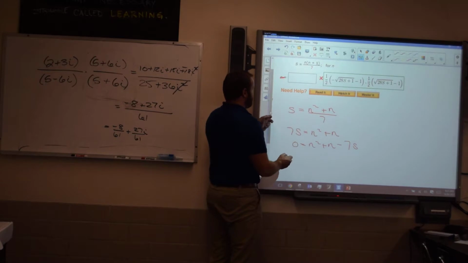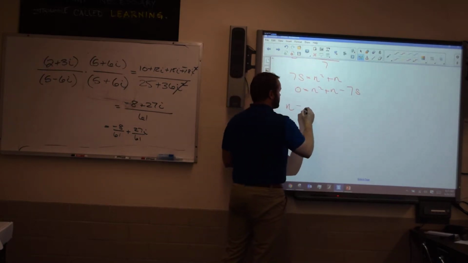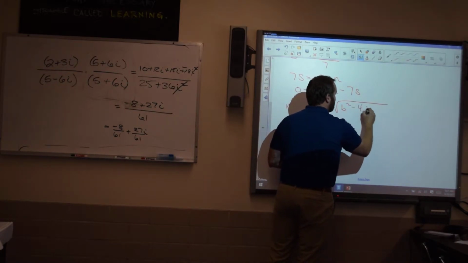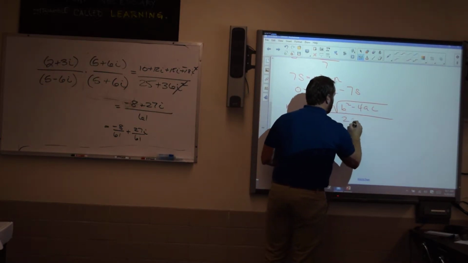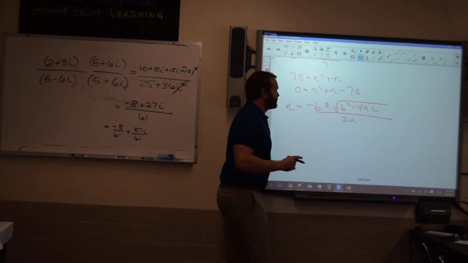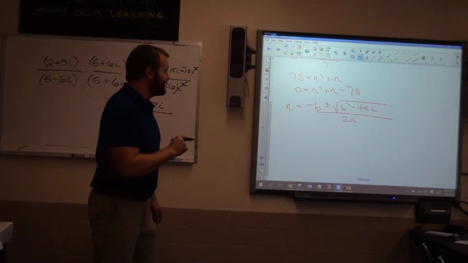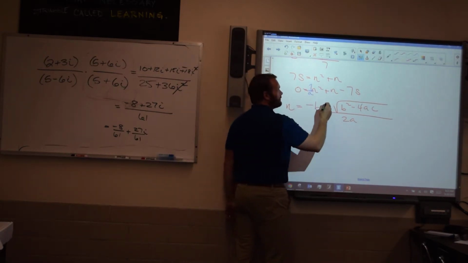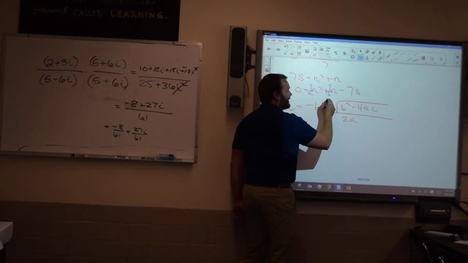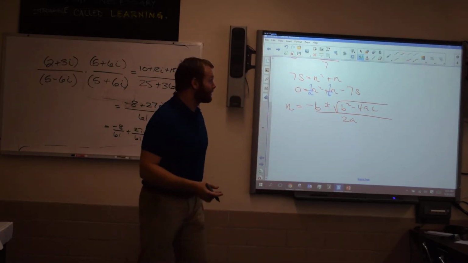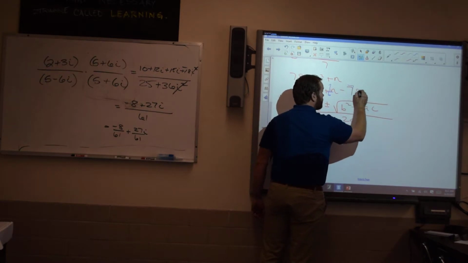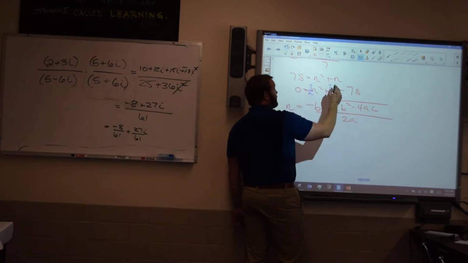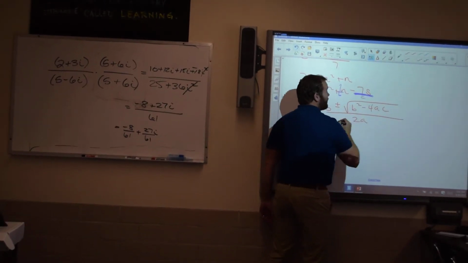That variable. So I'm going to say n, remember, is the opposite of b plus or minus the square root of b squared minus 4ac all over 2a. Now, just be careful here, because when they talk about a, b, and c, that one is a, that one there is b. Those are the coefficients for n, right? Negative 7s, that's terrible. Negative 7s, that thing right there is your c term.